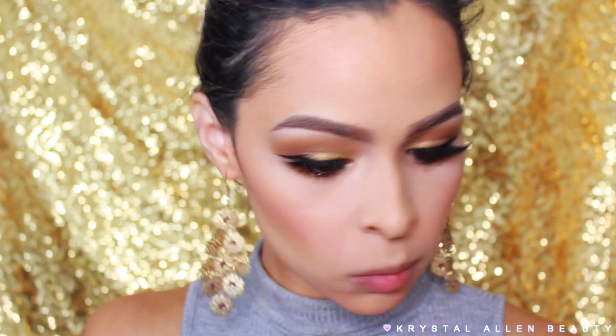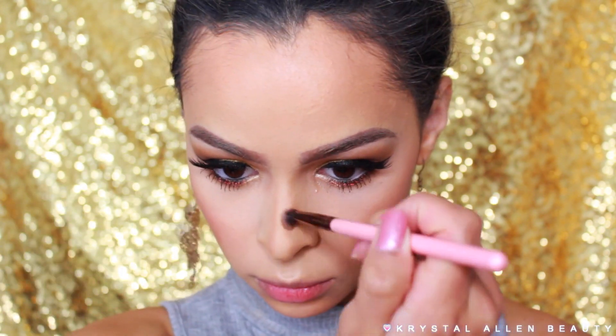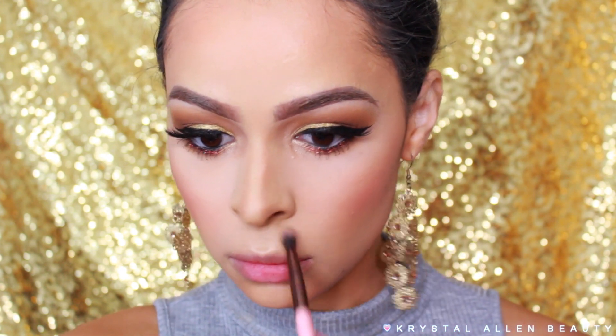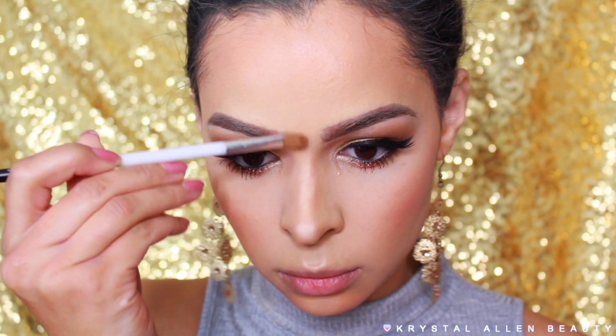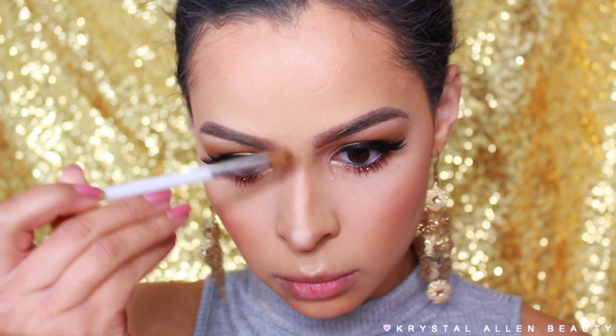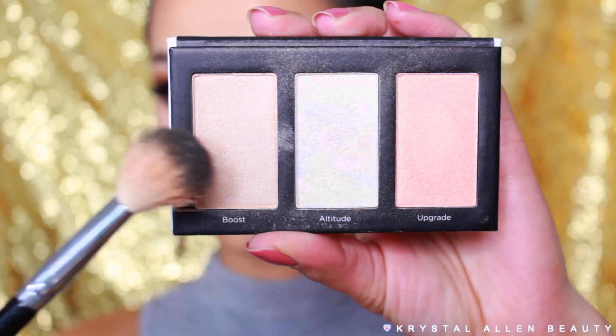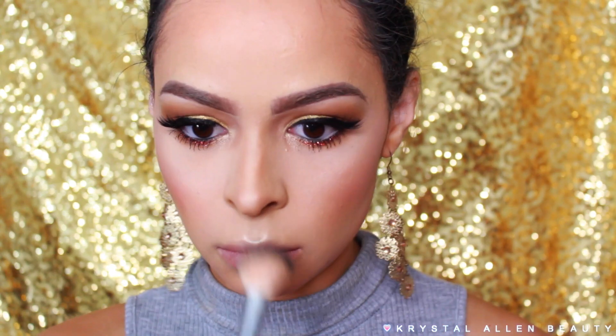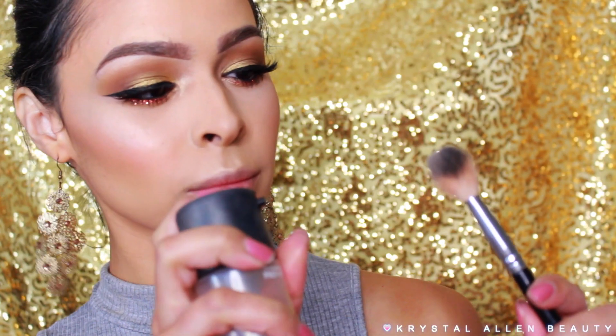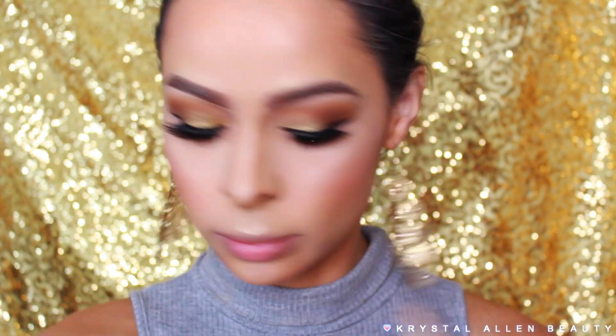Now to contour a little bit, I'm going into the NYX Cheek Contour Duo palette and using my NARS EDA brush to contour the face — taking it under the cheekbones, around the perimeter of the forehead, along the chin and jawline. I'm also going to take it along my nose to make the nose look a little skinnier, then taking the lighter bone shade in that palette and popping it into the center of the nose to highlight and bring it forward. Now for the highlight, I'm going into the Pure Cosmetics Elevation palette — a mini highlighter palette — picking up the shade Boost and popping that on the high points of the cheeks, down the bridge of the nose, the cupid's bow, chin, and a little bit on the forehead. I'm also going to spritz my brush with a little MAC Fix Plus to intensify that cheekbone highlight.